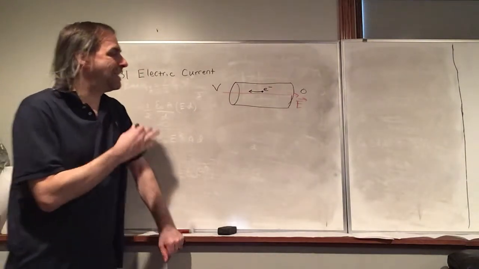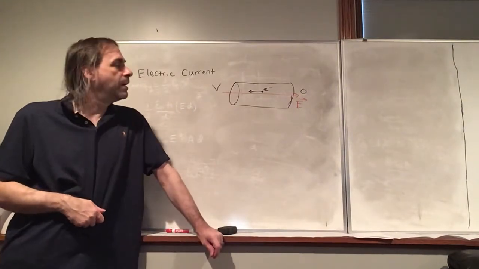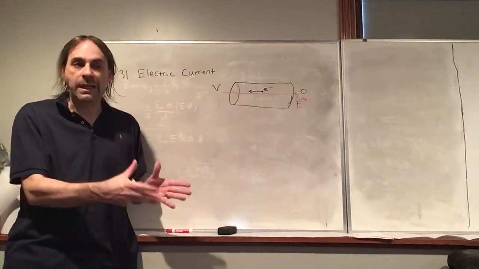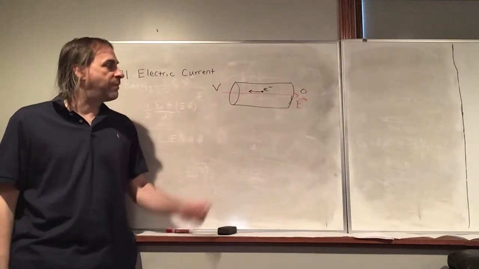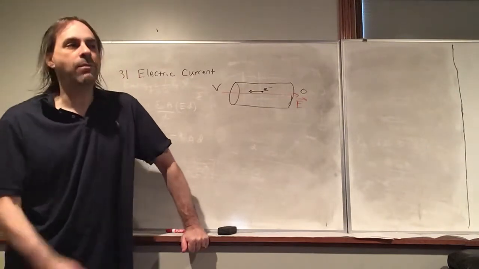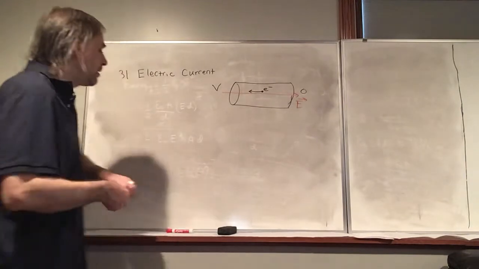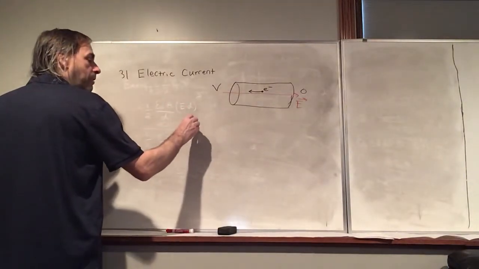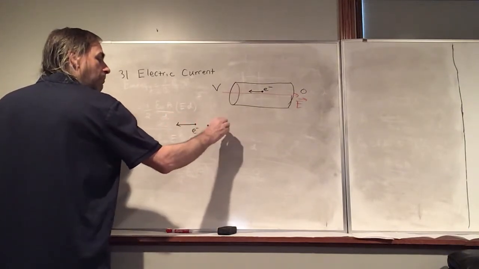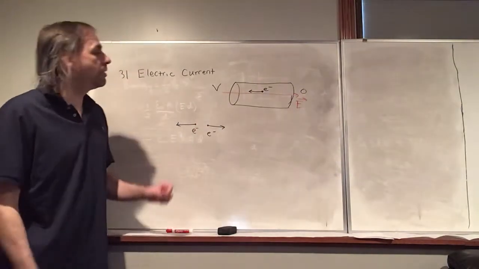Now, I should point out this is not actually an accurate picture of what's happening inside this conductor. You can visualize that you have all these atoms and all these electrons and everything's just sitting there, and then when you turn on the electric field, these electrons just start going to the left. But that's not really what happens. The electrons are moving around before that electric field existed. As a simple example, say we have an electron moving to the left and another electron moving to the right. There's going to be no real net flow of charge.